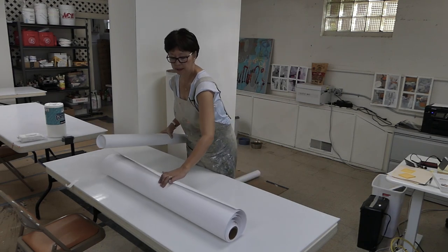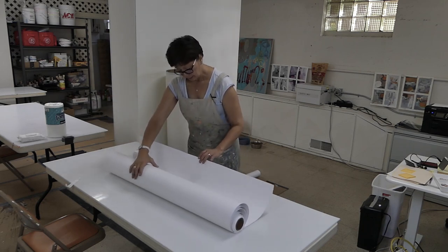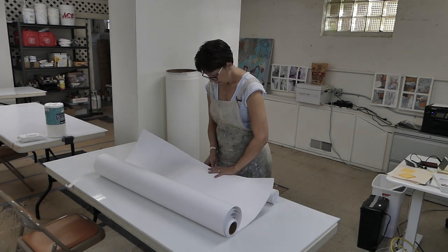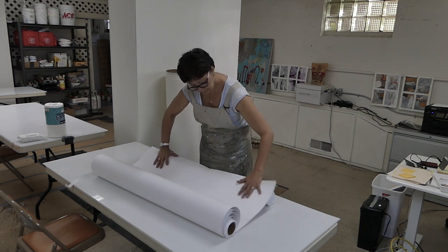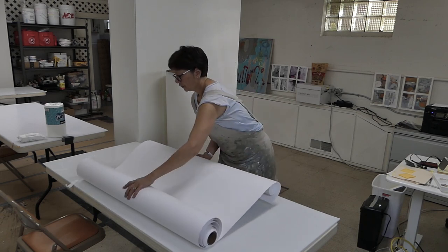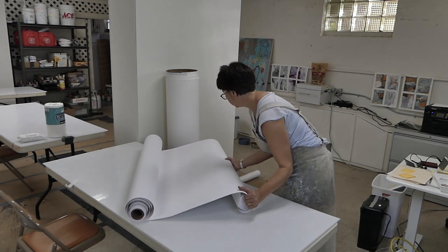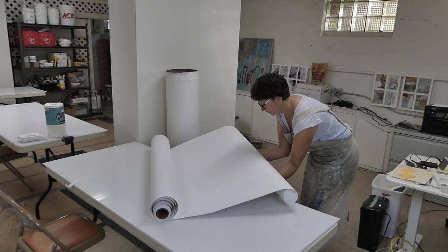I'm going to use a mailing tube — you can see that it's very tightly wound. The first thing you want to do is just get it started. I'm going to take a little piece of tape and tape it to the mailing tube, then start reverse rolling it. You just want to get it started like this. Getting it started is the hardest part — sometimes it's good to have somebody help you. It doesn't have to be really tightly wound; I'm just holding it like that.